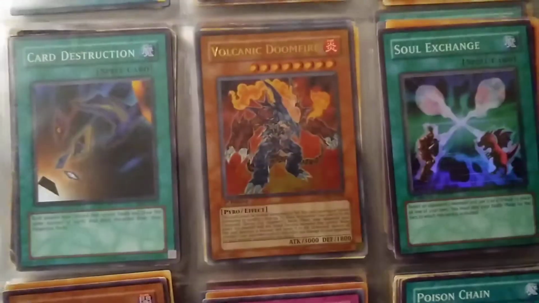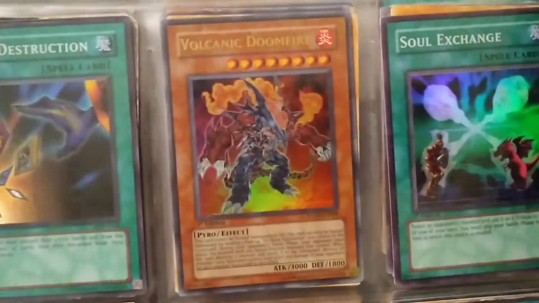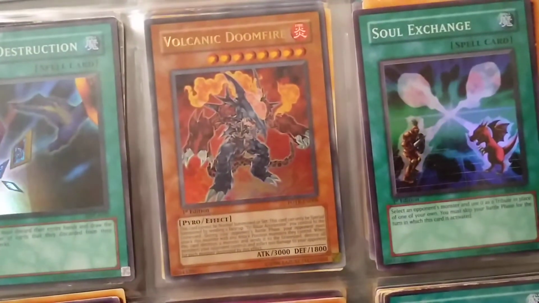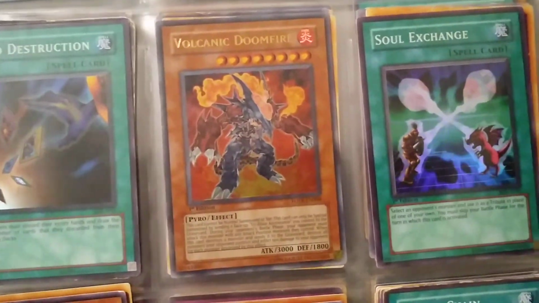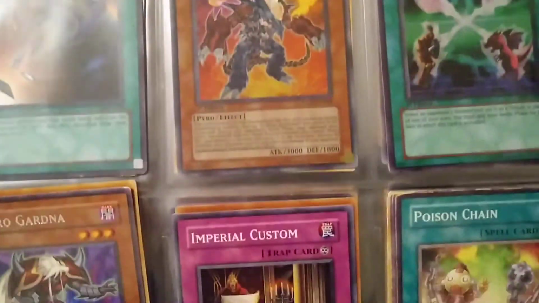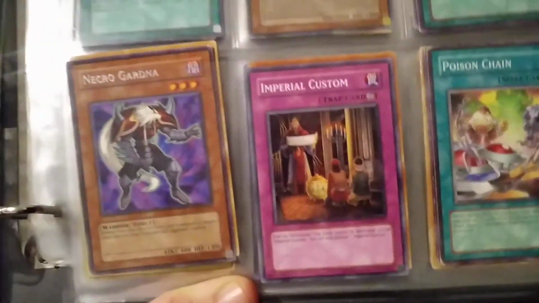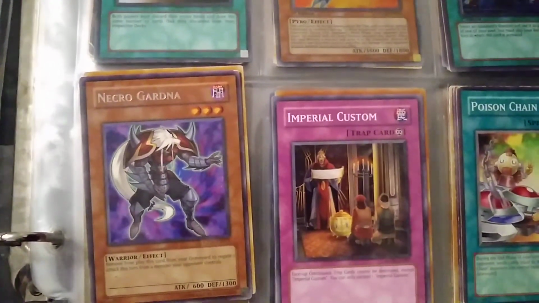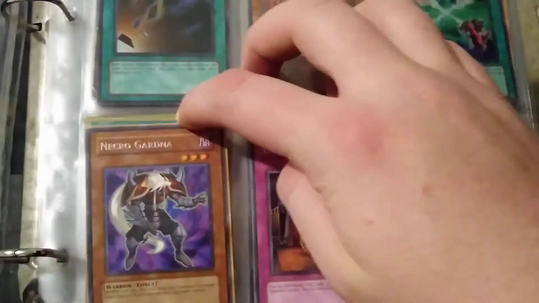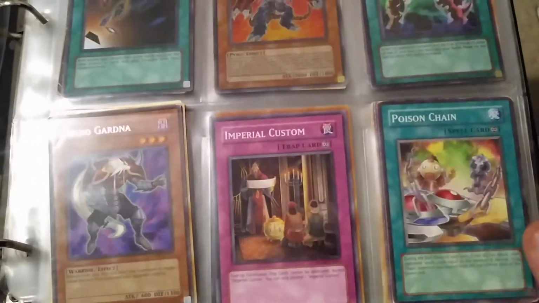Now we have Volcanic Doomfire, one of the best looking Yu-Gi-Oh cards ever, except in the anime it was super small. Why? Why was it such a shrimp? Because that's like the size of a kaiju. And then Necro Gardener is just awesome, which I thought it was awesome back in the day. A little dated now. Just banish it from the graveyard to negate an attack.